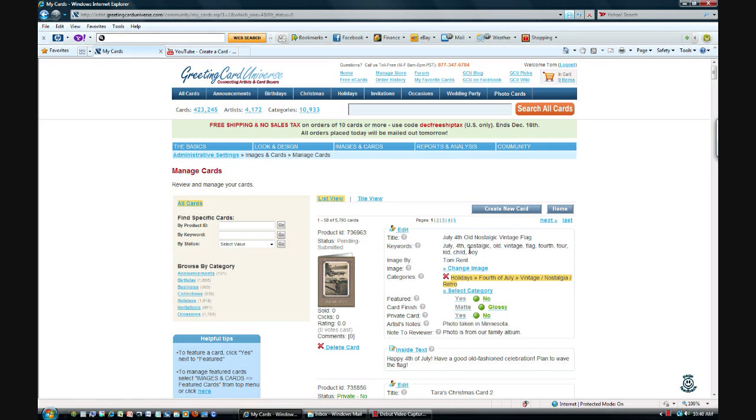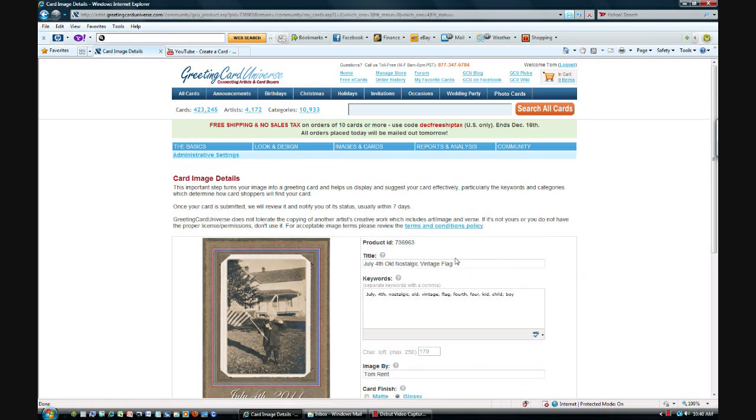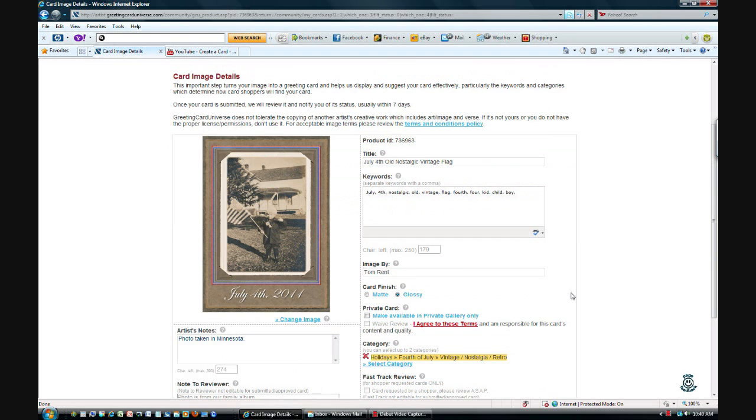All right, let's change some keywords. Now there's a few things I could probably add that are not there. I could add 1930s because I happen to know this card is from the 1930s. I could also add black and white, and I could also add the word photo.